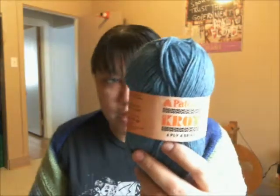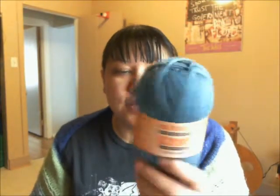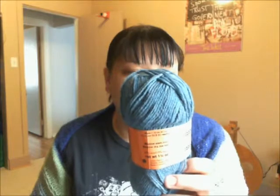It is being knit out of stuff I got from my aunt. It's a Patons Kroy 4-ply sock yarn. Again, probably older than me. According to the bag it was in, it's the sea glass colorway. It's 85% wool, 15% nylon, machine wash cool, machine dry low heat. And I like that about it because it feels like a workhorse sock yarn. I can put it next to my skin, it's not going to bug me. And I can throw it in the washer or the dryer to tighten it up or whatever.